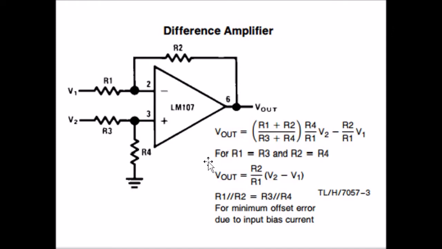But in many cases, we take equal values of the resistances R1 and R3, and R2 and R4. The reason is so that there won't be any difference in current flow, and it is easy for calculation and analysis purposes. So mostly R1 and R3 will be equal, and R2 and R4 will be equal.